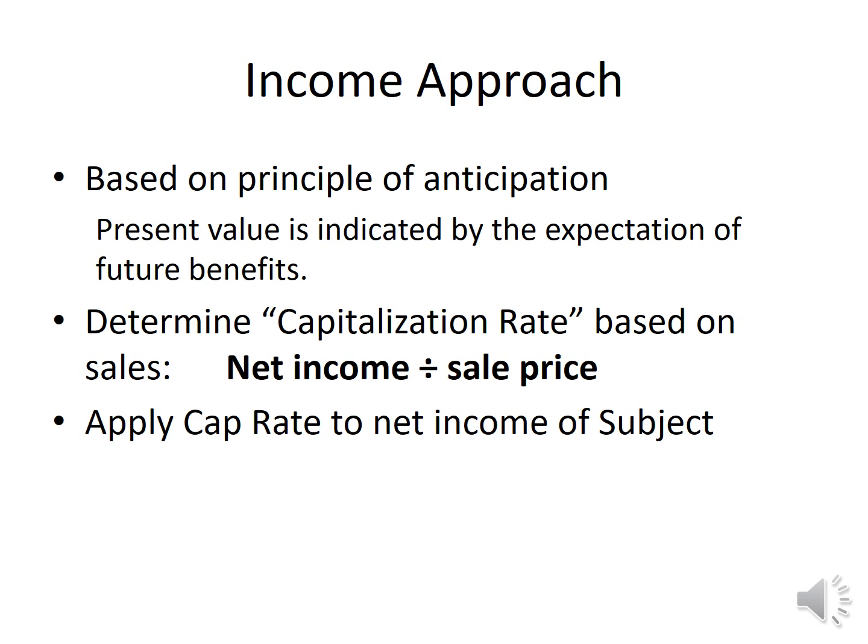Now, most people don't buy these properties to rent them out, they buy them to operate them. But this strips out all those other factors of production and leaves you with just a land value. Because when you're renting something out, there's no other risk involved beyond renting to the wrong person who doesn't pay you. But you don't have those other factors of production mixed in there. So this is why we're doing a rental based approach.